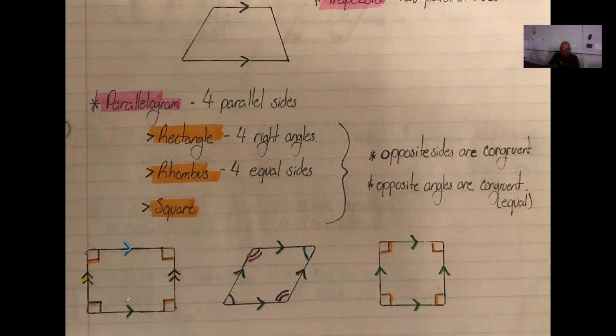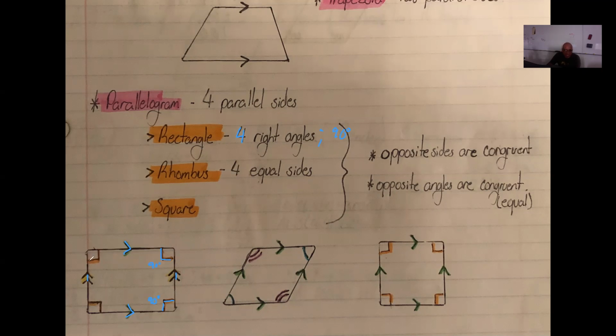Notice how opposite sides are parallel. So this side is parallel to this side, and this side is parallel to this side. Opposite sides are equal. Awesome. But this is what makes a rectangle special. A rectangle has four right angles. Four angles that each measure 90 degrees. That's what makes a rectangle so special, that its angles are all 90 degrees. They're all right angles, each one of these.